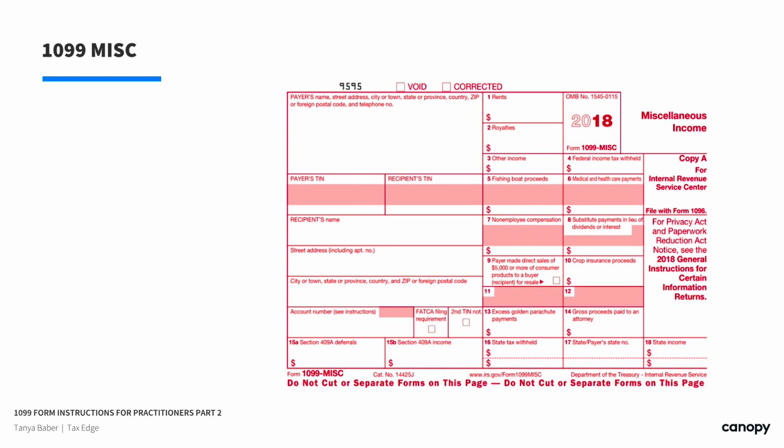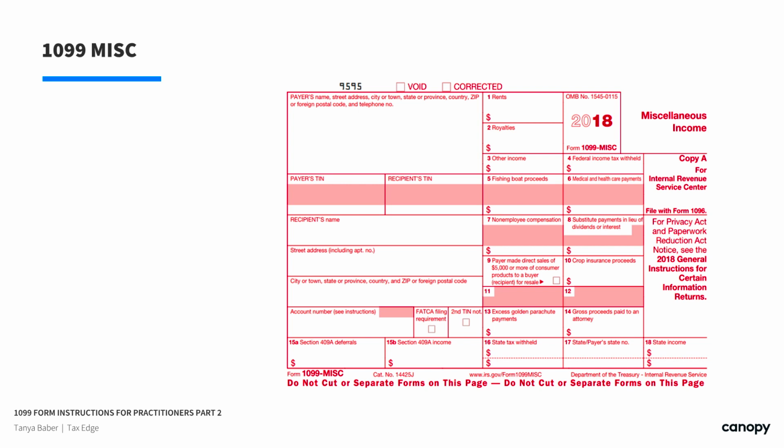So if you have occasion where you're having to report income from any sort of fishing activity, you definitely want to go to these instructions and read more in depth into what this is. But if you have a cash payment of up to $100 per trip, if it's contingent on a minimum catch and there's additional duties, if it's traditional, there's a lot of little nuances to this. But again, don't report any amounts here that are wages reportable on a W-2. So you don't want to do double reporting, and you don't ever want an occasion where you're reporting a W-2 and a 1099 to the same individual. So you want to look more in depth if you think that there's fishing boat proceeds or fishing activity that you need to report, as to how to do that properly.